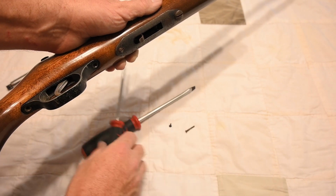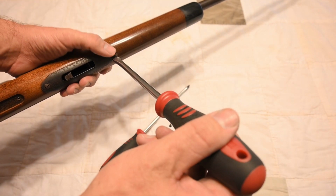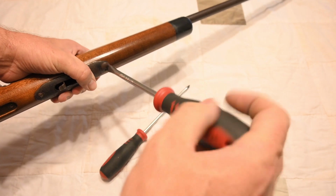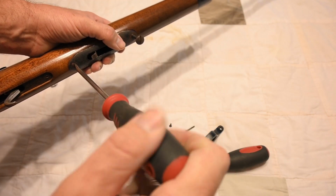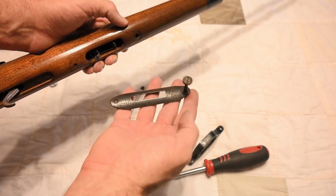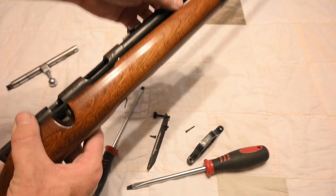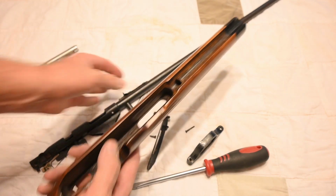Back screw, trigger guard, got a larger screwdriver here. We've got a screw here, got that out here, one more on the bottom, but we'll see what it gives us. So got that plate off now, and just going to gently lift the barrel up, and it comes right out of our stock.